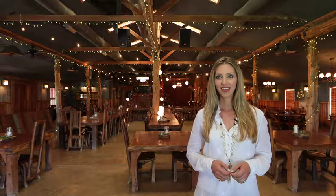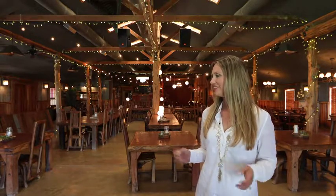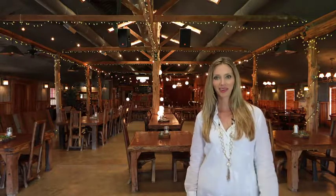Moon River Ranch was designed for large gatherings. This party barn can accommodate up to 200 guests. How much fun is this space? It has a completely stocked bar, his and hers bath. We've got the pool table over there, the shuffleboard — I mean, what else can you ask for to have a great party?